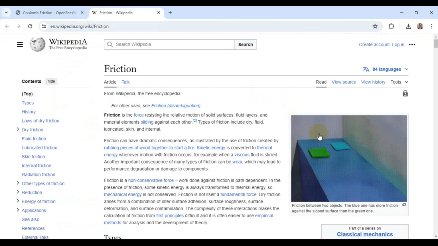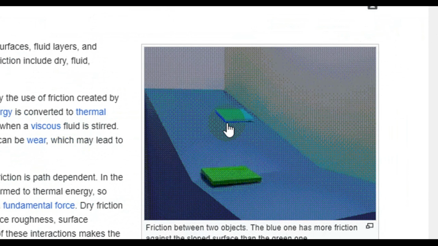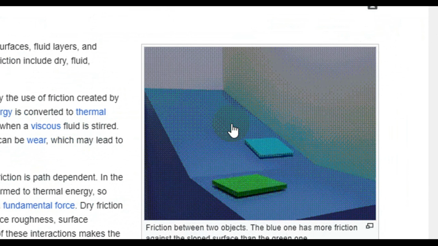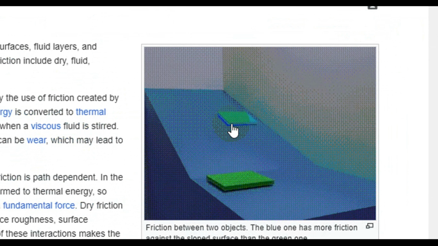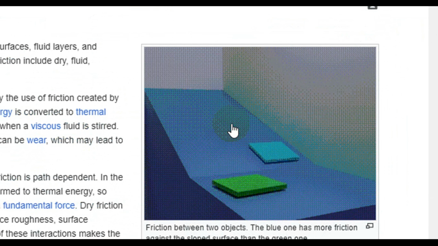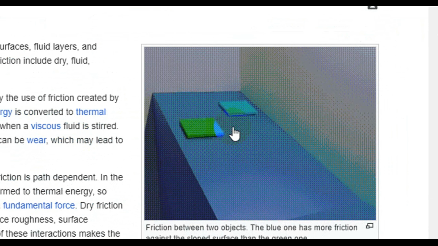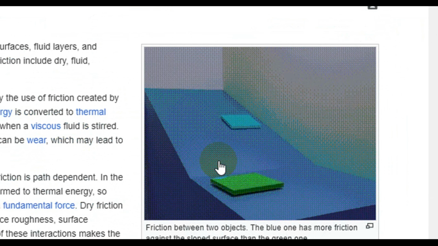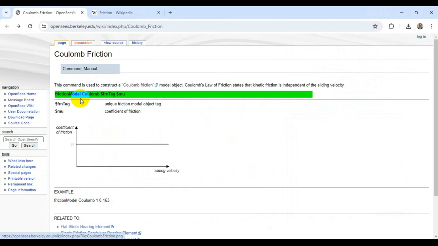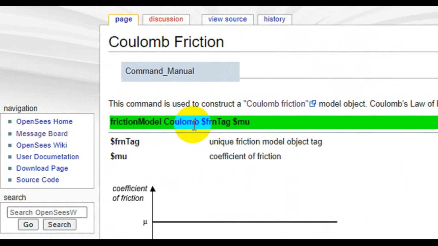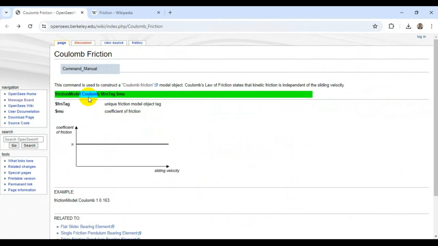And they have represented it here in a very beautiful way. If the friction is high, it means that for the surface present here, the maximum normal force is increasing toward the right side, while the minimum normal force is for the green one. So there is a detailed discussion on this friction model. I'm not going to discuss it further. However, when you are working in the OpenSees environment, I will discuss this in detail in the OpenSees command as well, right?